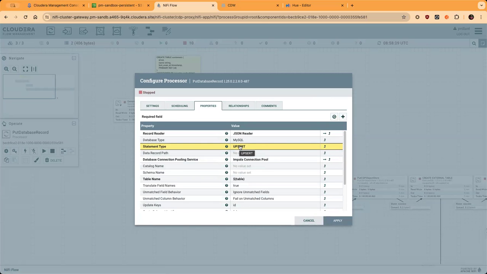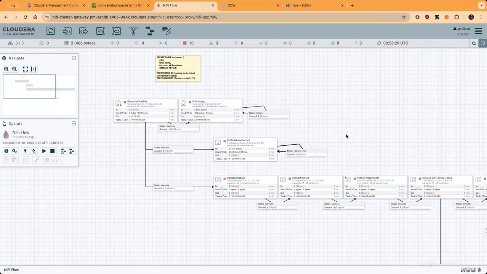With PutDatabaseRecord, we are just using JDBC and sending the data like this. This is perfectly fine for use cases where you don't need to send a crazy amount of data. But if we are talking about sending millions of records, huge datasets, doing JDBC is probably not the best option from a performance point of view.